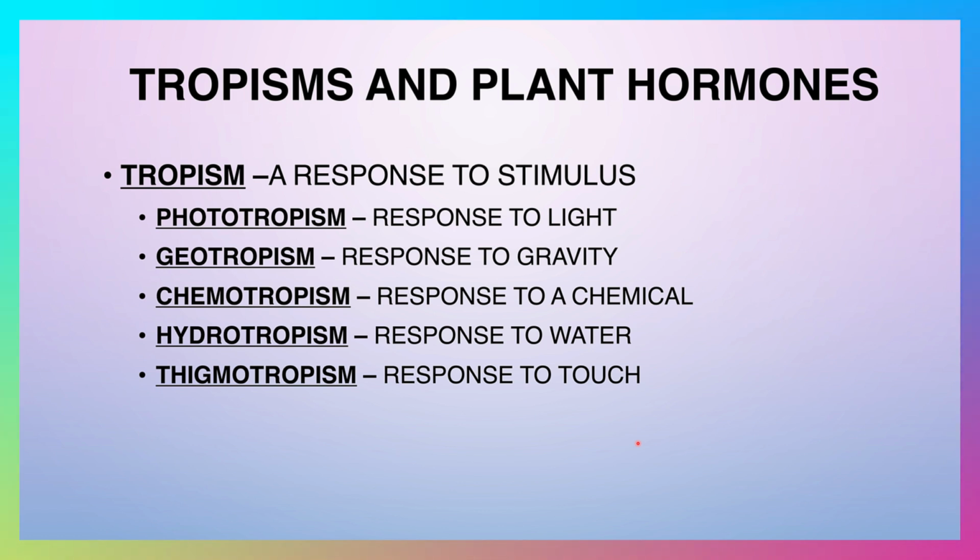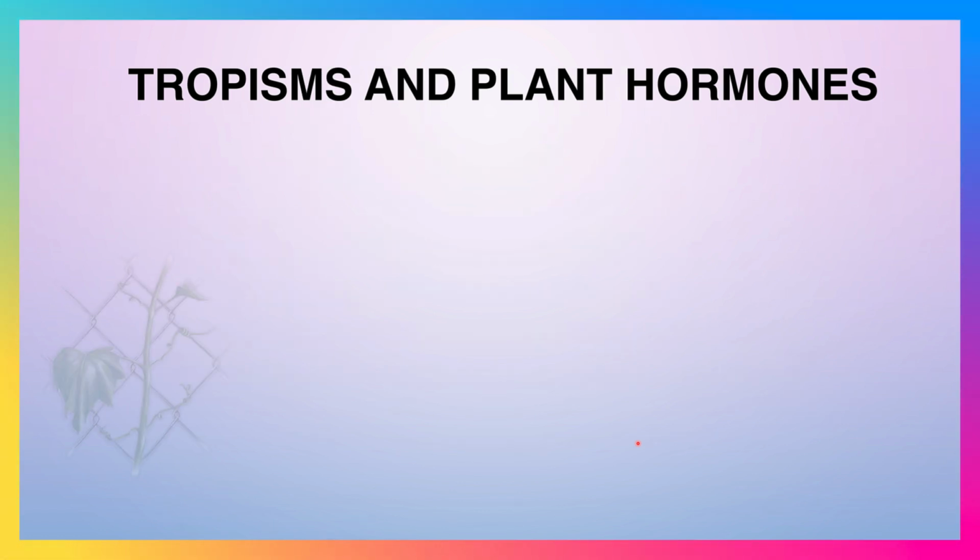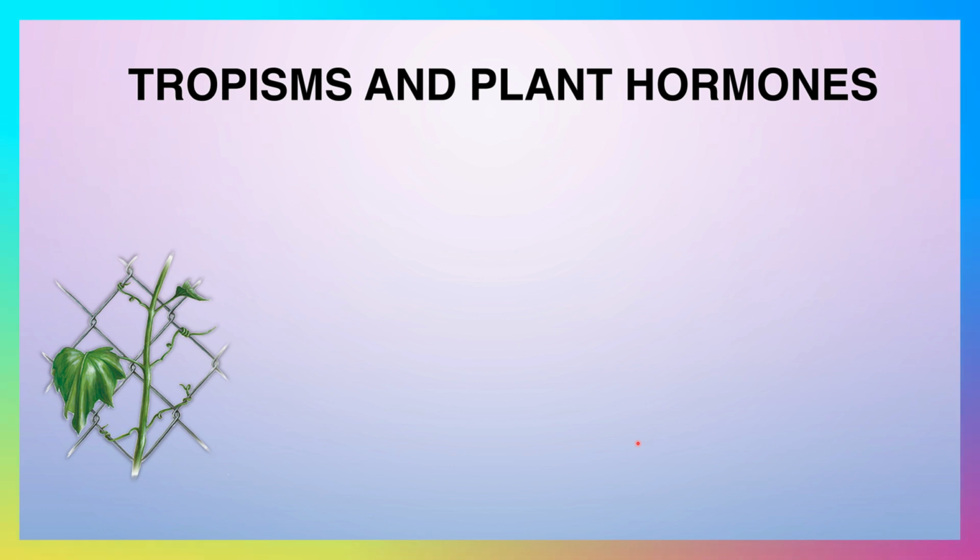And let's look at some examples of these various tropisms. So this is an example of thigmotropism. What happens is as this vine grows up, the stems go out, and when they touch a solid object like here and here and here, they wrap themselves around it. And that's thigmotropism. So that's a response to the touch of this fence, and that acts to support this plant.